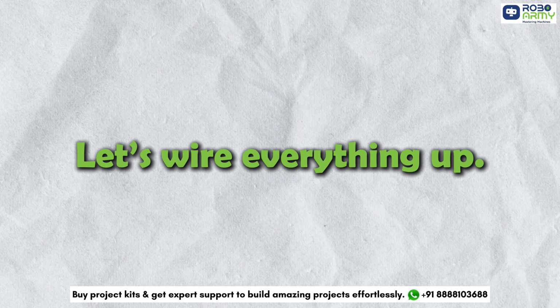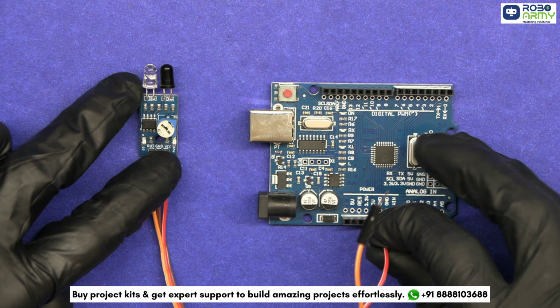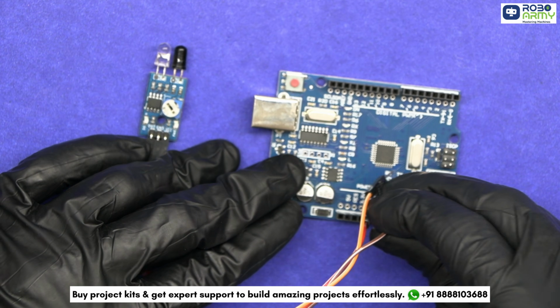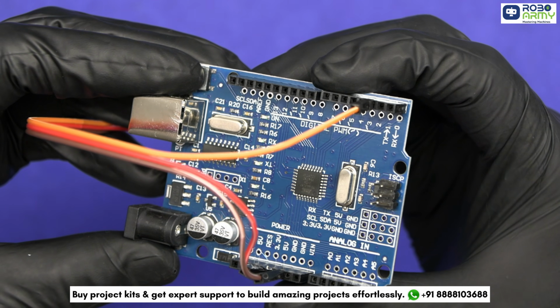Let's fire everything up. First, connect the IR sensor to the Arduino. Attach the VCC pin of the IR sensor to the 5V pin on the Arduino. Connect the GND pin of the IR sensor to the GND pin on the Arduino. Finally, wire the OUT pin of the IR sensor to digital pin D2 on the Arduino.